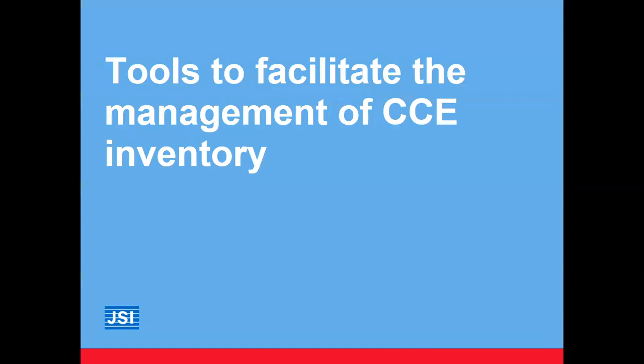Okay, great. So we've seen dozens and possibly hundreds of data items and different information that we would need to have and monitor in order to effectively manage our cold chain equipment and our vaccines, of course. As we go through these tools, one important thing to keep in mind is that updating the cold chain inventory should be done regularly and can be done through the regular reporting or LMIS. It doesn't have to be an activity where you drop everything and spend hundreds or thousands of dollars to do an activity to update the inventory. Any eLMIS should be able to do this systematically. And even paper reporting could capture the information if it is done correctly and thoughtfully.